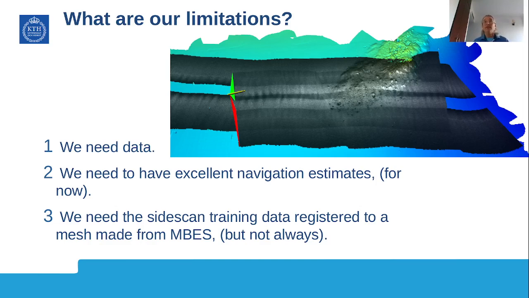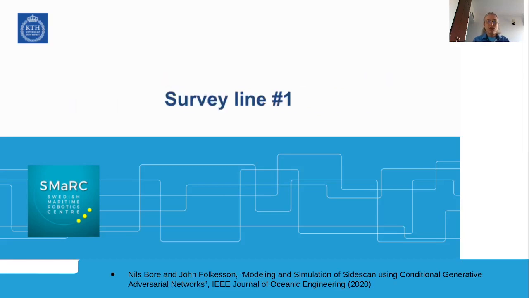We're going to need to have data, of course. Especially if we're going to use neural networks, we're going to have to train them, so we're going to have to get the right kind of data. And when we're doing this as well, we're going to need to have excellent navigation estimates. We're going to need those when we, for example, try to calculate what's going on in overlapping regions, because if we have the same region seen from two different views or two different AUVs even, we're going to have to understand their relative position to one another in order to make sense out of it. And if we're going to be training with sidescan and multibeam data, using multibeam to train the sidescan, then we'll have to register that multibeam mesh very well to the sidescan, and that also probably requires a navigation estimate as well. So we'll see how much of that is not always important.